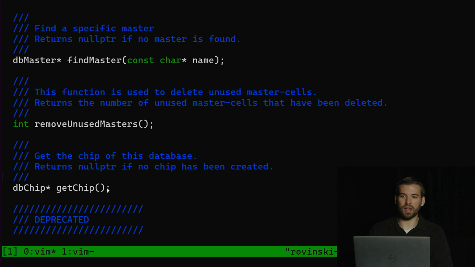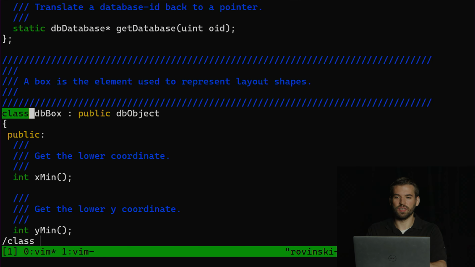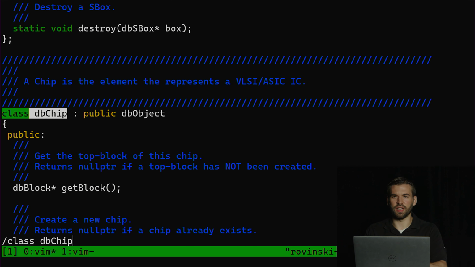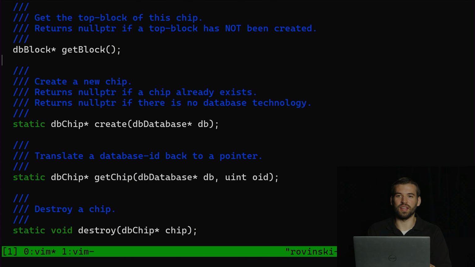And remember, the chip object doesn't really do much except for storing the database. So we will first take a look at the dbChip class and see what's in there. There's a little bit, not really much. You can create it, you can get it, and you can destroy it.